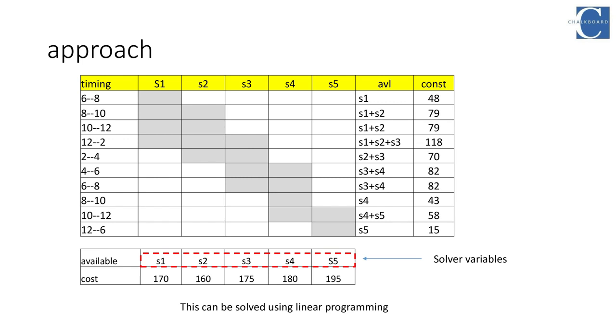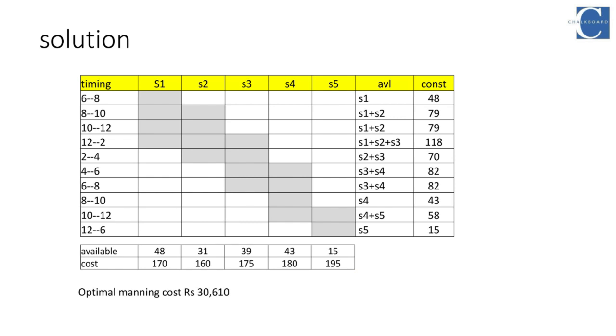Once we have put the formulas of supply for all the relevant cells, we tie it to the requirement using the solver constraint that the number of people available must be greater than or equal to the people required. This is a linear programming problem, so we will also take out the sensitivity report.